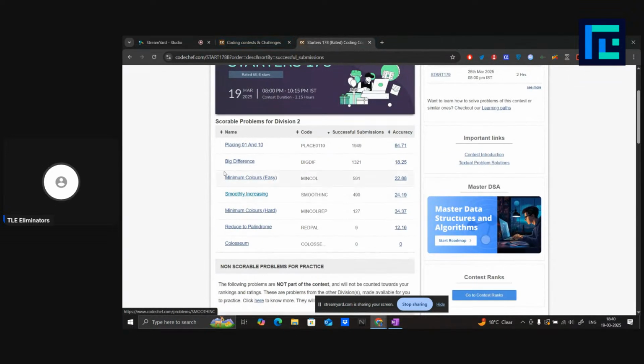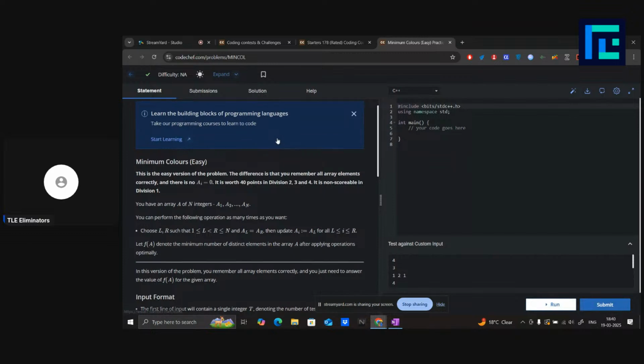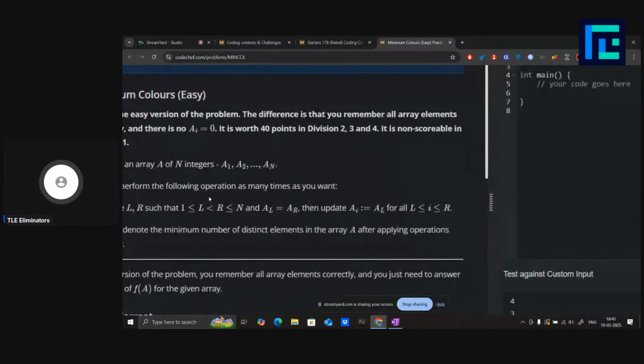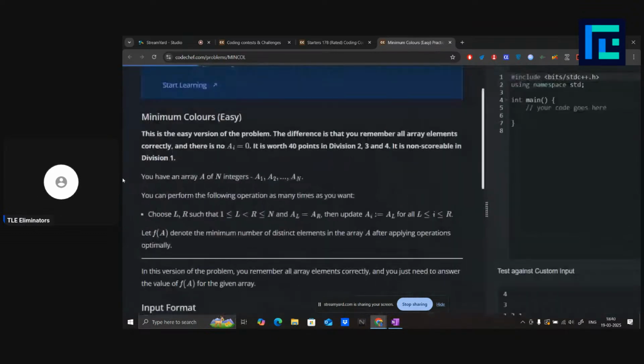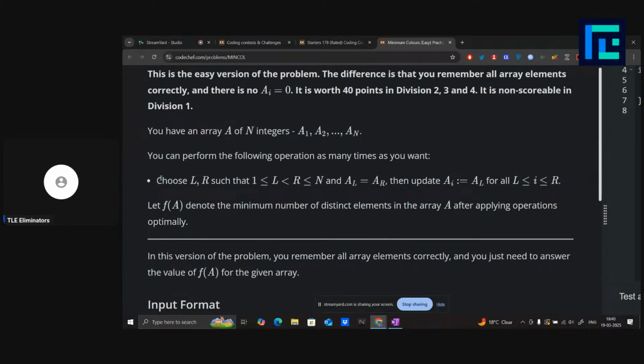All right, let us move on to these two problems: minimum colors easy and minimum colors hard. So easy version first. You have an array A of n integers. You can perform the following operation as many times as you want: choose l and r such that 1 is less than or equal to l, less than r, less than or equal to n, so we have to select two indices, and A of l equals A of r.